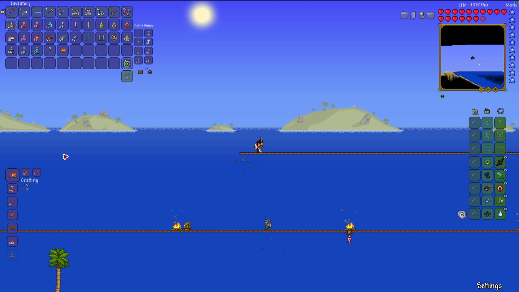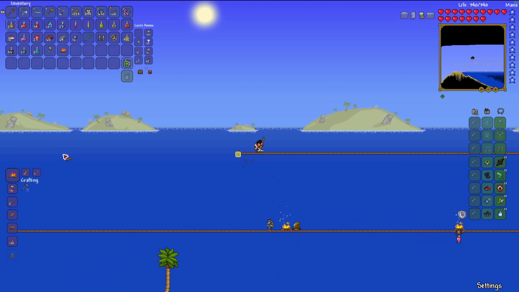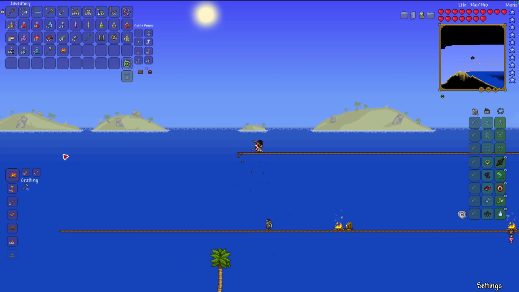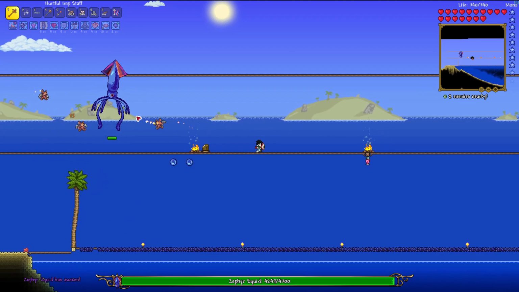I do need a Goblin army, so that'll be our next step if we still can't do the Zephyr Squid. But hopefully we're okay, and I mean, after this I guess we should just go straight for Queen Bee. Okay, let's give this fight a go now with our various new summons.